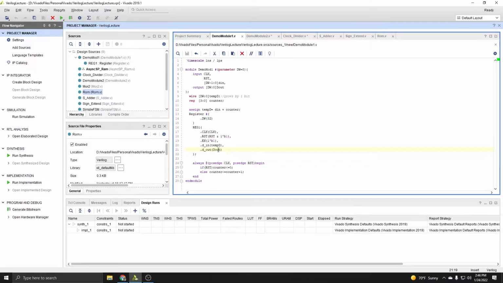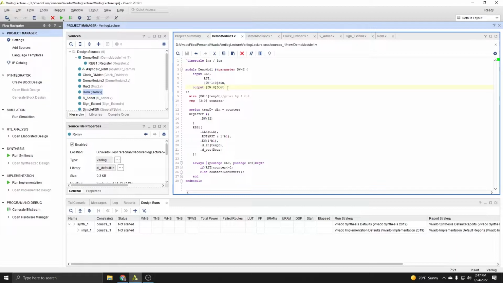Anything where a module that you've instantiated is driving that variable. So for example, in this case, dout, that variable needs to be a wire. And when you declare input outputs, I'll also talk more about that later when I talk about creating modules, they are defaulted to a wire.